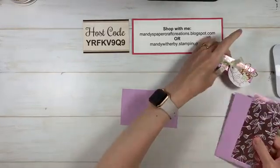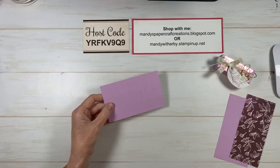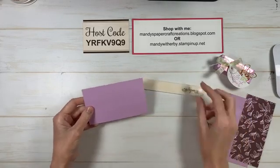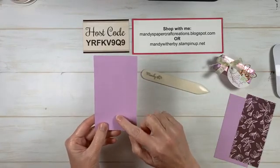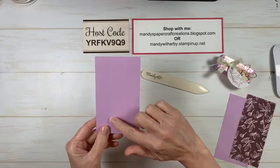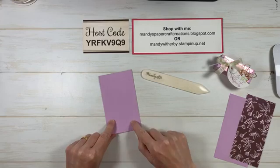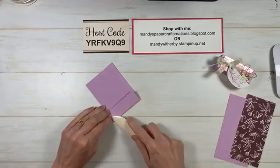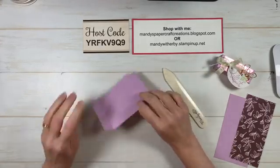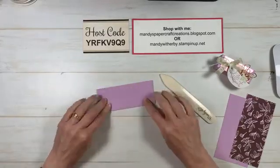Okay, so now what we're going to do is burnish each of those fold lines. So I'll just grab my bone folder. We're going to turn that over so that we've got the mountain fold facing up. The mountain fold is the raised part of that embossed line, and we're going to fold towards the mountain fold. So we're just going to fold on each of those lines. Use your bone folder to burnish those lines. We're going to do that end and that end, and then we're going to do the sides as well.